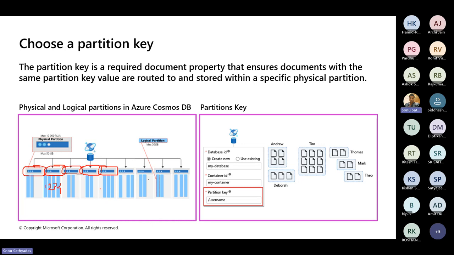Maybe another category I'm generating is vegetables. That will be hashed, and the hash value which is generated is 25. So 25 also belongs to the first partition only, because the first partition is storing hash values ranging from 1 to 30. So anything which comes within 1 and 30 will go to that. I'm just giving a number for understanding purposes, but in reality it is using a hash value.